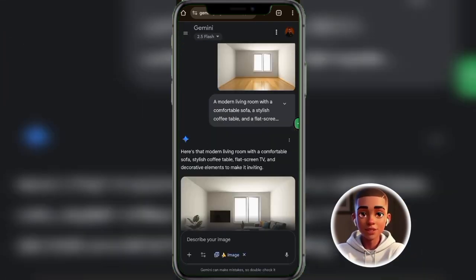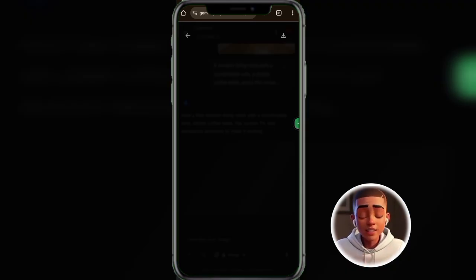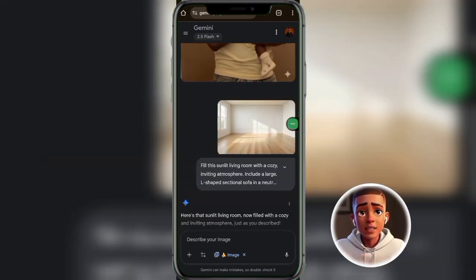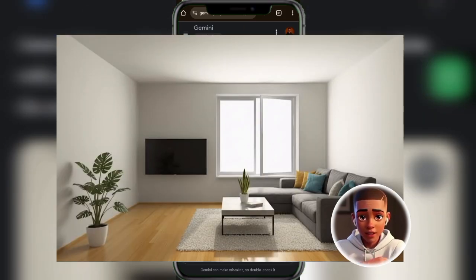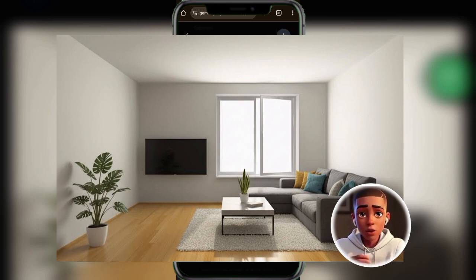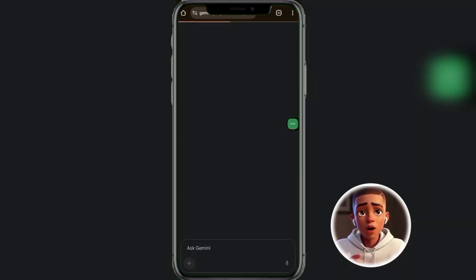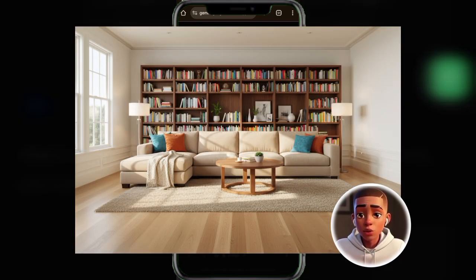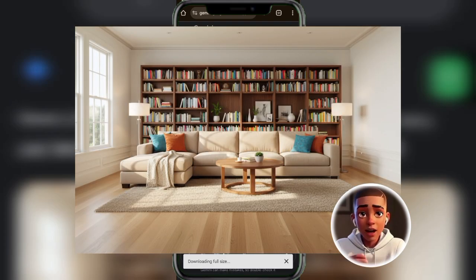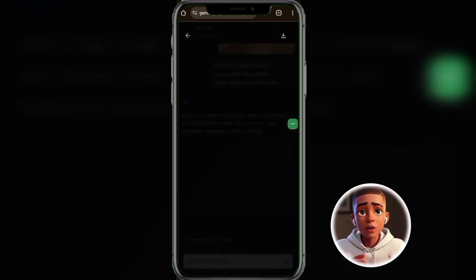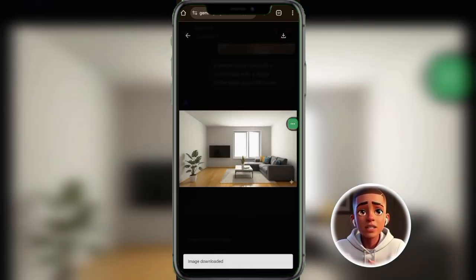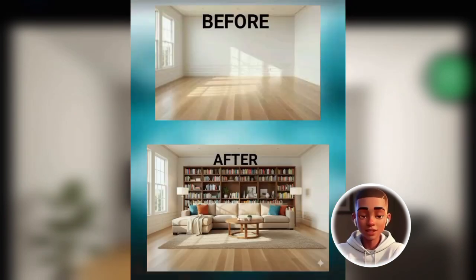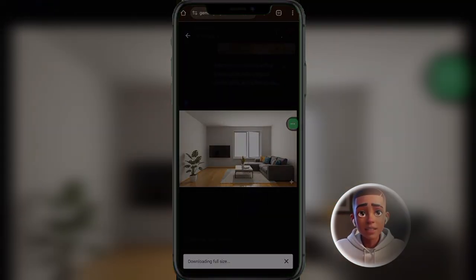It was just an empty room, but now this AI model has changed everything. Guys, it is really insane. It added the necessary home appliances needed in a full house. Can you imagine? Wow, this image is very okay. So it is done. Now I'll go ahead and download all the images, and make sure you save the before and after images so that you can present them to the real estate agent that needs it.